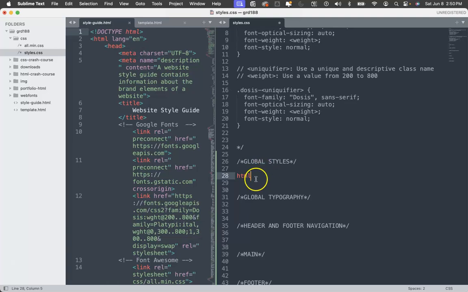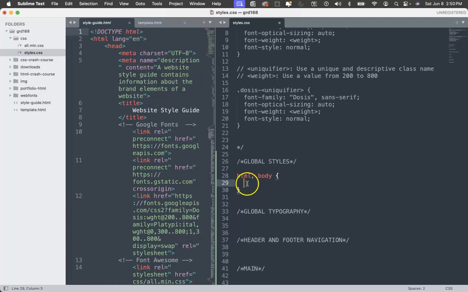So right now I'm selecting the HTML element, and then I'm going to type a comma, and I'm going to write body in all lowercase. And so what this means is everything that I put within this selector is going to select both the HTML element and the body element. And I'm going to open up some curly braces, make sure they are curly, and I'm going to hit enter so that my curly brace for this selector closes at this very front line here, and where it opens up here. And then I'm going to declare a base font size.